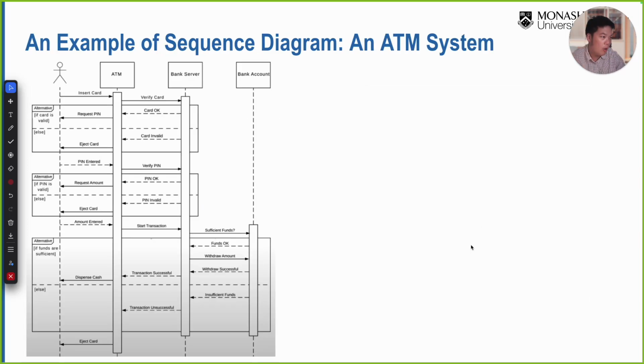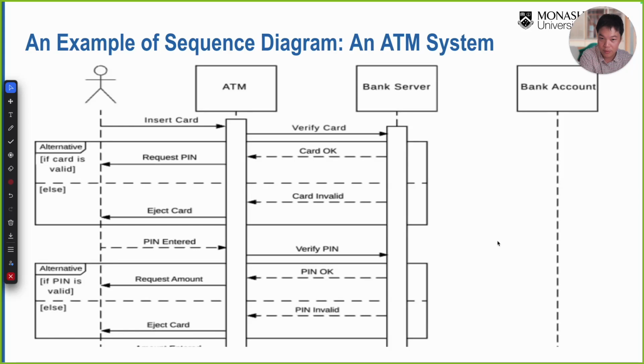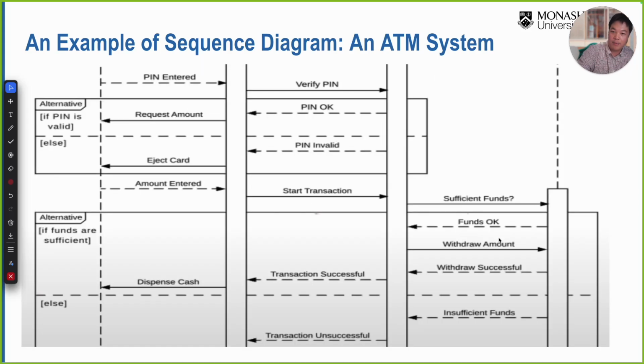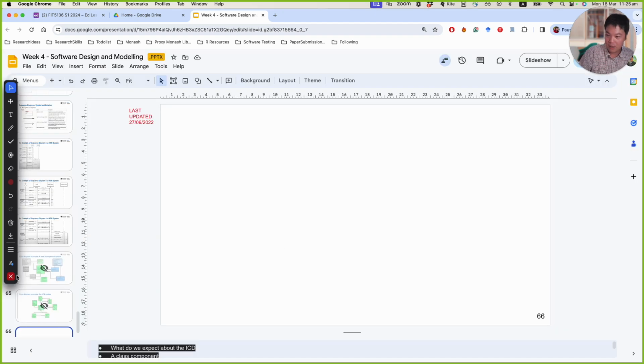If no response, let me think. Asynchronous symbol for the ATM. I don't know. I cannot come up with a live example for now. But if I come up with something, maybe I will explain later as well. Okay, this is just more explanation of that figure, so I'm going to skip. Alright, somehow I completed all of the lecture slides.